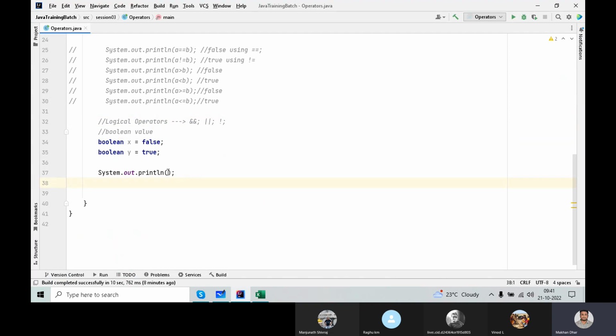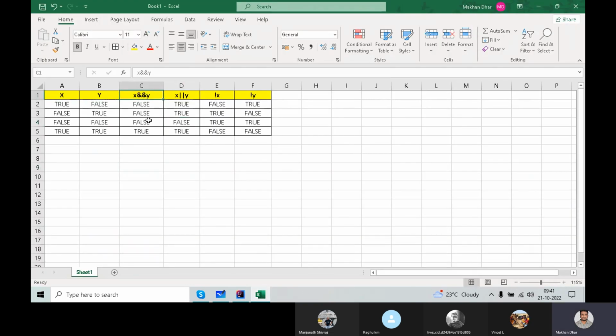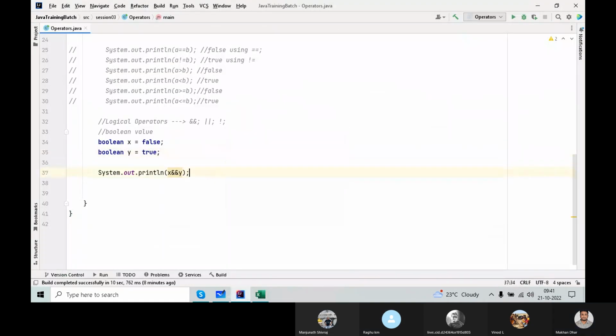Now I'm telling my x value double and y. So what should be the answer? x double and y will give you false.